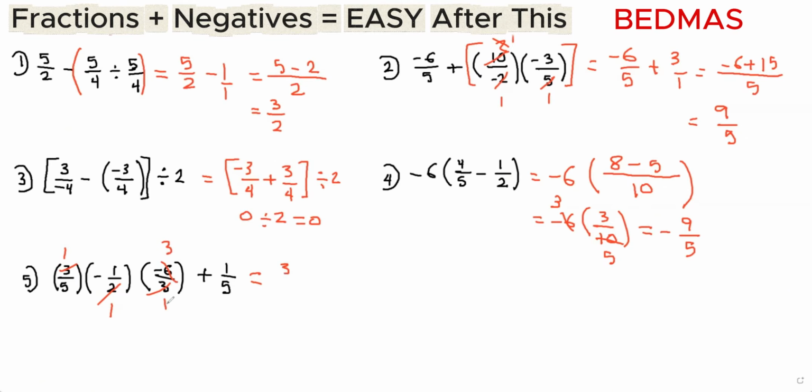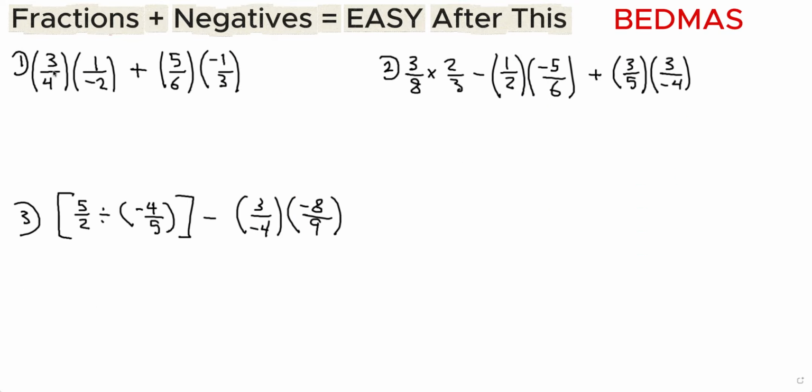And 5 times 1 times 1 is 5. Again, we said that when you multiply, if you have an even number of negatives, as you see in all 3 here, we have an even number because we have 2 negatives. So that's an even number of negatives. The answer is positive. And so it's 3 over 5 plus, we still have the 1 over 5 there, which gives me, we already have a common denominator. So just 4 over 5.